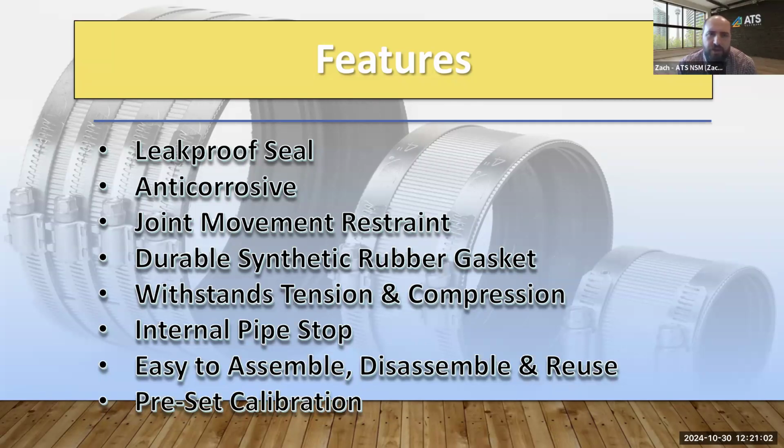Great. And earlier in the opening, we were talking about all the various applications that these couplings are used in. Where should we think of for the standard no-hub coupling? There are surely some limitations, because I know what's coming next as we get into the heavyweight coupling. What applications should we be considering these no-hub couplings for?